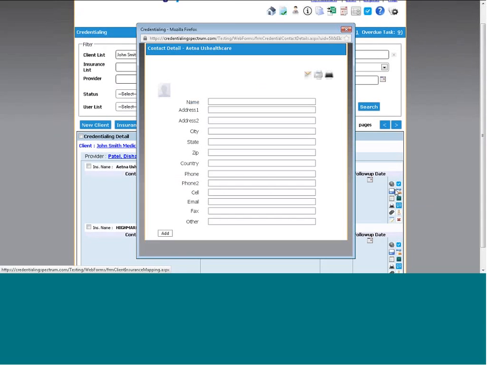Let's go ahead and update the contact details. So now we are doing the contact details for Aetna U.S. Healthcare.